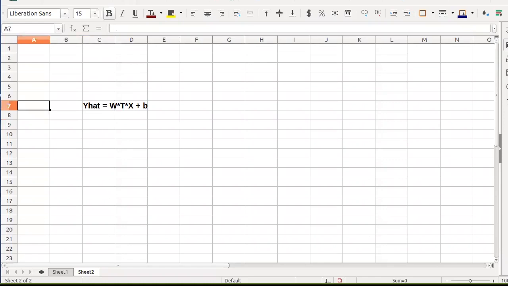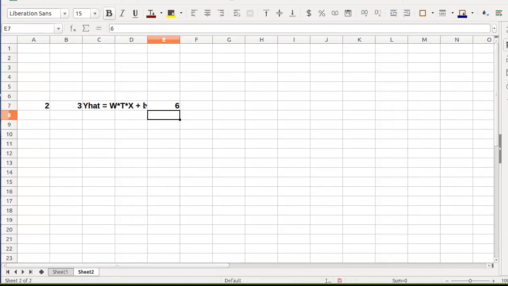You have input like 2 and 3, and the w value is 1 and the b value is also 1. Just substitute this: 1 into 2 is 2, plus 3 into 1 is 3, plus 1, which gives 6.